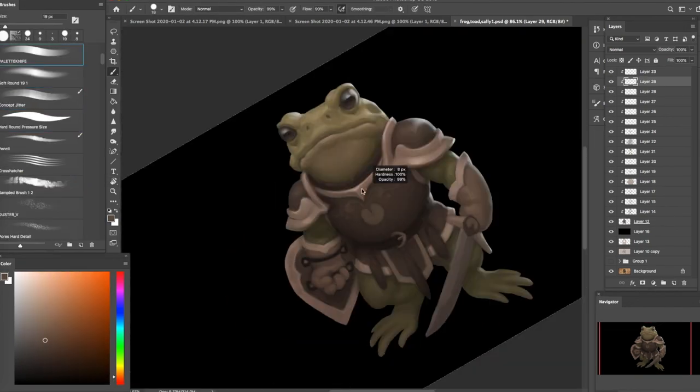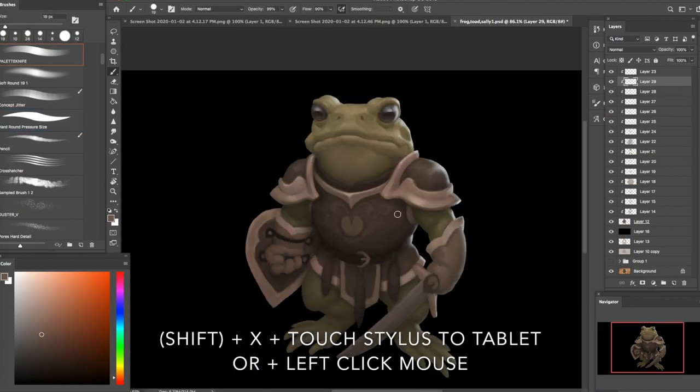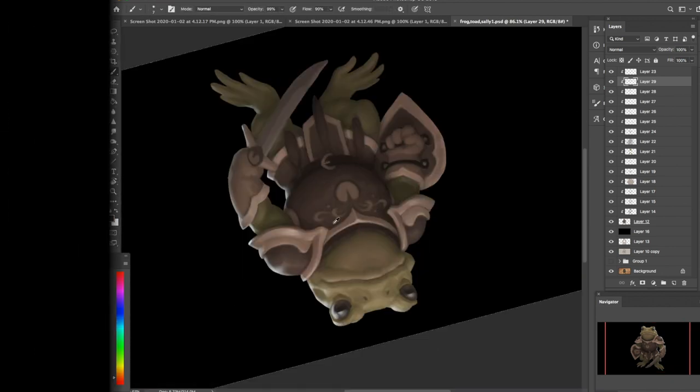You'll notice here that I'm spinning him a lot. You can hold the X key and rotate the canvas by circling around on your tablet or clicking with your mouse and circling around.